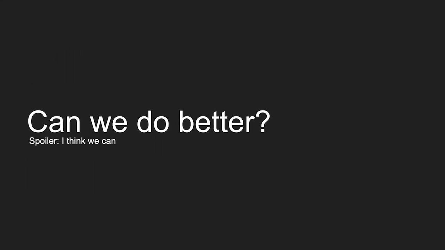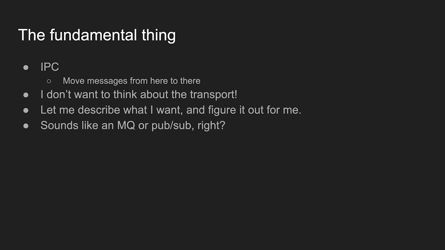So the fundamental thing that all of these tools get into is this concept of IPC, moving a message from here to there. When I'm writing this kind of IPC stuff, I don't really want to think about how this message moves around. Sure, I could get into knowing here's RabbitMQ versus Kafka versus insert however many other queues here, or here's how I do a REST API and proxy it with these tools, or here's how I pub sub something and fan it out with Redis or something else. That's caring about the specifics of your transport layer. And I don't really want to have to do that.